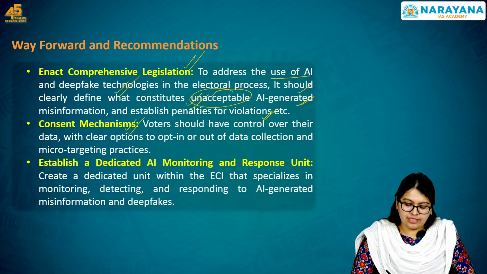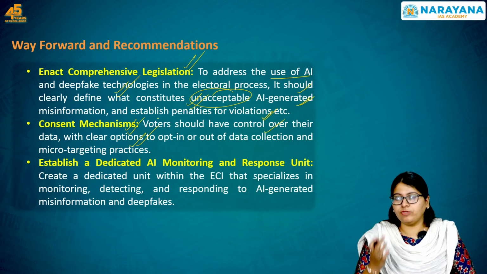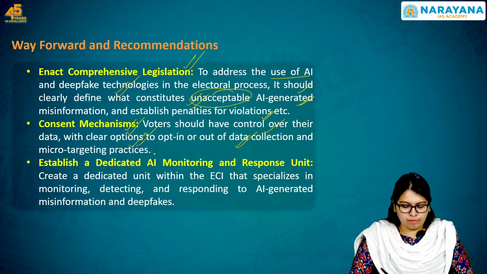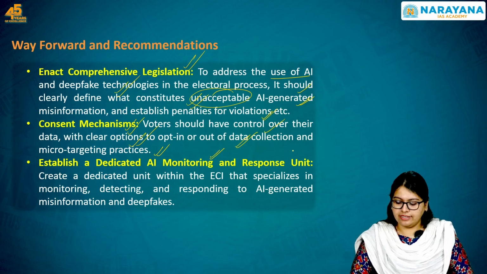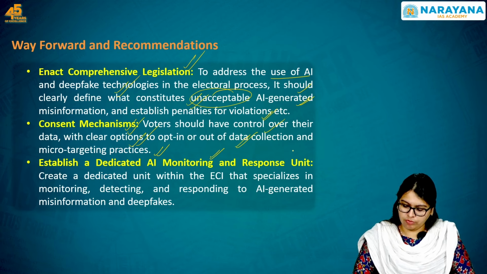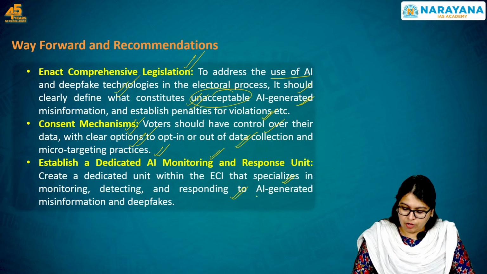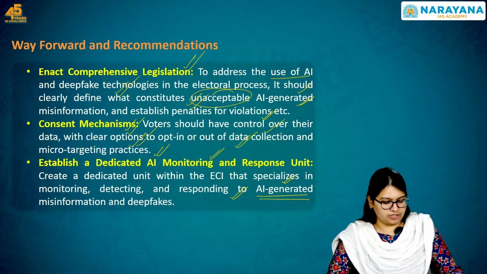The next one is that consent mechanisms have to be there. That is, voters should have control over their data with very clear options of opting out or opting in of data collection and micro-targeting practices. The next one is a dedicated AI monitoring and response unit, which will be specialized in monitoring, detecting and responding to any kind of AI-generated misinformation and deepfakes.